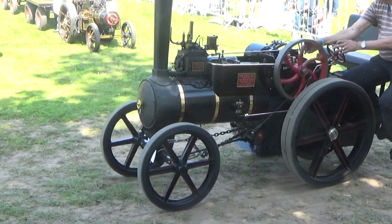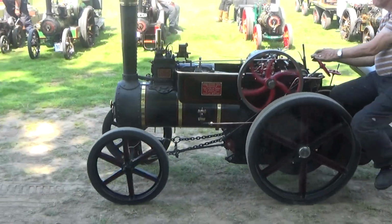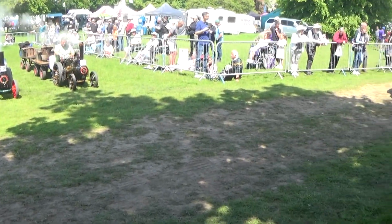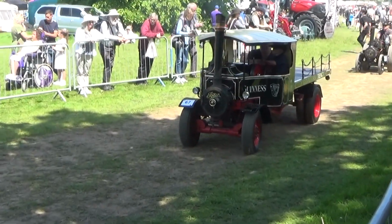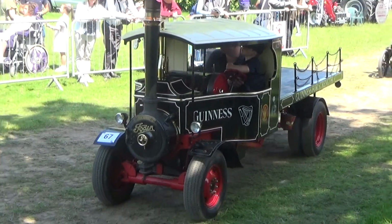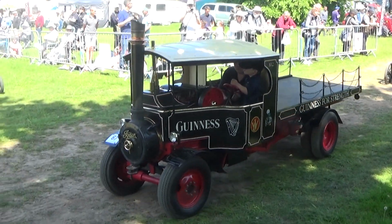And the original of that, the Foden bus, was built to transport the Foden Motor Works band, as it says on the back there. And I know I've missed the number on this one. Number 72, I think. 6-inch scale Garrett 4CD tractor Twilight, owned by Bert Boughton. And a steam tractor's not an agricultural machine, but a light haulage engine.